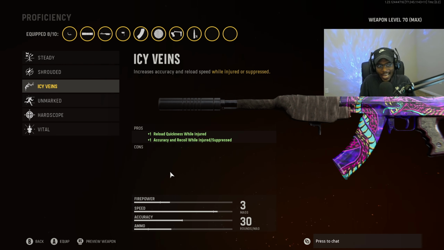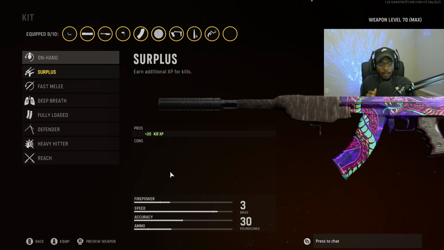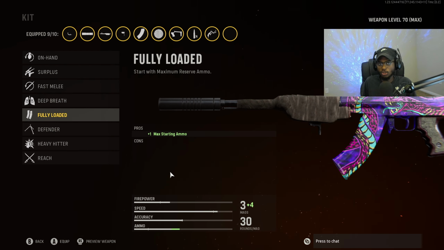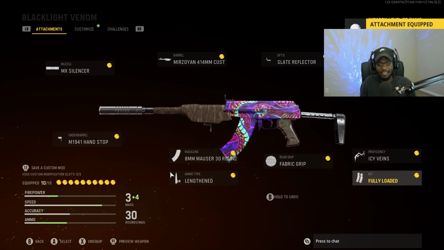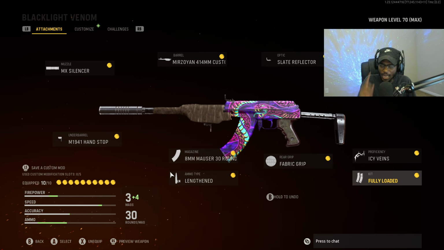So make sure you guys put Icy Veins on under your proficiency. And then finally, go ahead and wrap up this class setup under the kit. We are gonna put on Fully Loaded so we can rock this weapon from kill 1 all the way to kill 25 very easily to get that V2 rocket. Definitely a solid setup that you guys cannot go wrong with, and it's going to outgun the Automaton with ease.